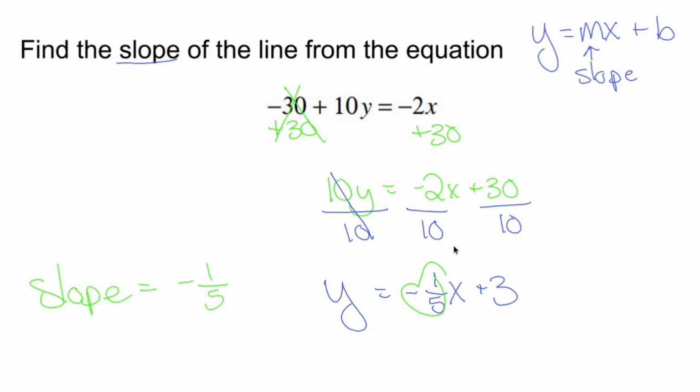But I already made this video, and I made it this far. I'm not erasing anything. But my number is the number in front of x, my slope is the number in front of x when y is all by itself. Now, if I asked you to find the y-intercept, there it is. It's 3. It's the number floating around when y is all by itself. But I didn't ask you to do that here. I just asked for slope, and slope is negative 1 over 5.